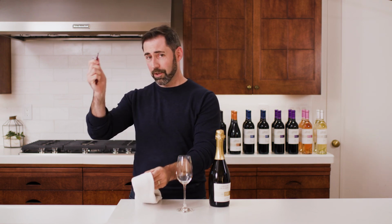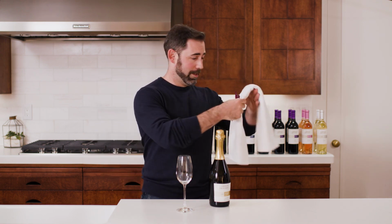First off, we need our corkscrew, we need our cloth, and these are going to be the most important items that we have today. Then we need our glass. And here's the thing about glassware. You can pour into almost any kind of glass. Some people like coupe glasses, some people like flutes similar to this, some people like just regular wine glasses. For this one, we're going to stick with traditional flutes because that's what you're most of the time going to see.